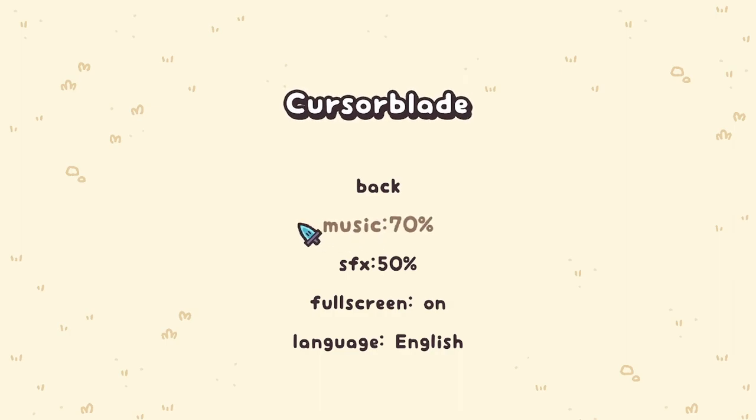Before we get started, okay, so when you go to change your volume and stuff, you just click on it and it just goes up and then just loops back around. Interesting.